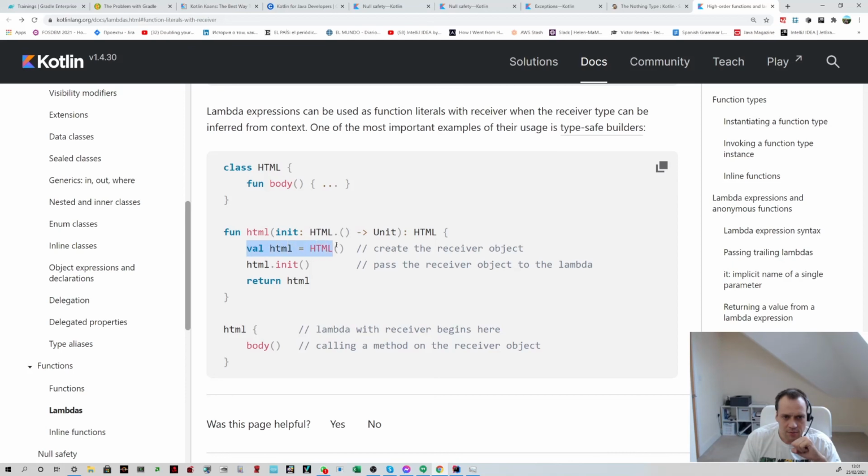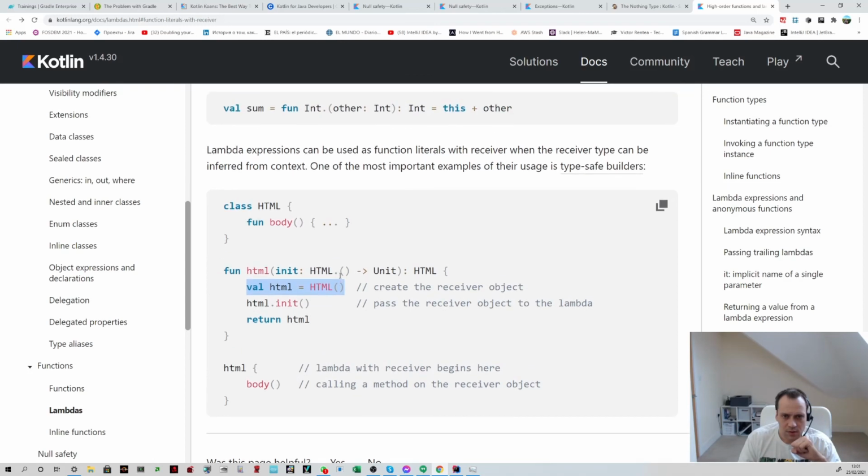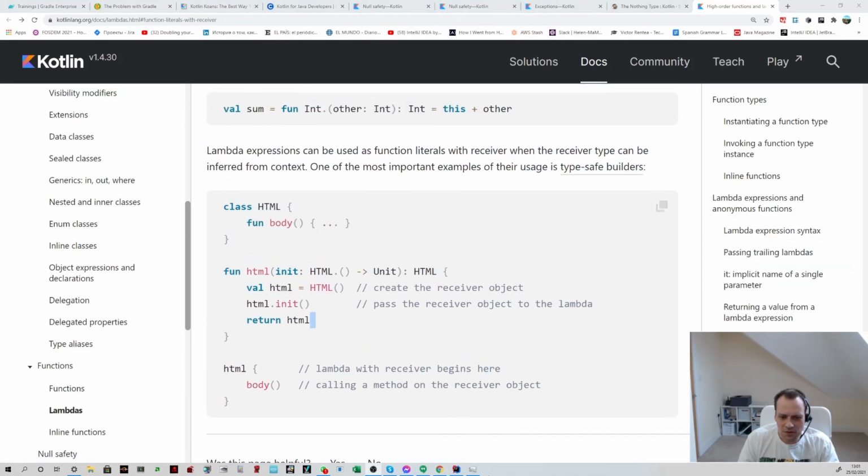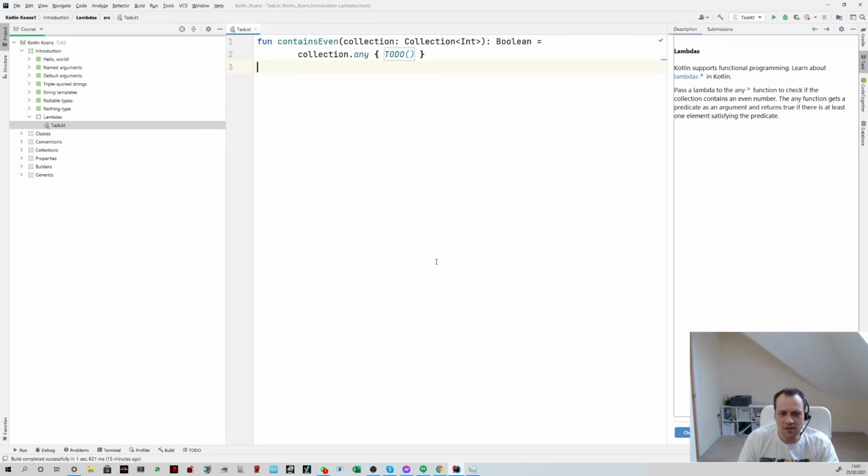So we create HTML, and then we pass the receiver object to the lambda, and return it. I will have to work on this one. I don't exactly understand it.